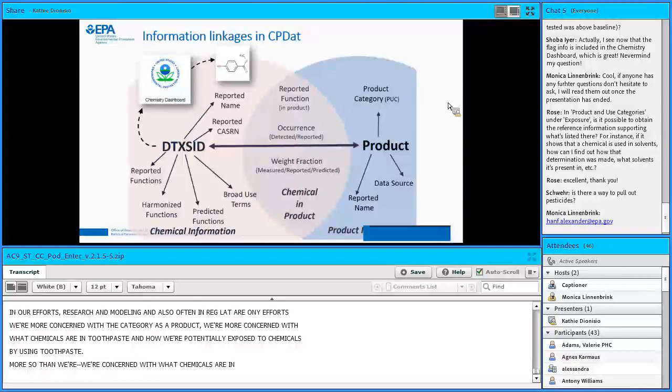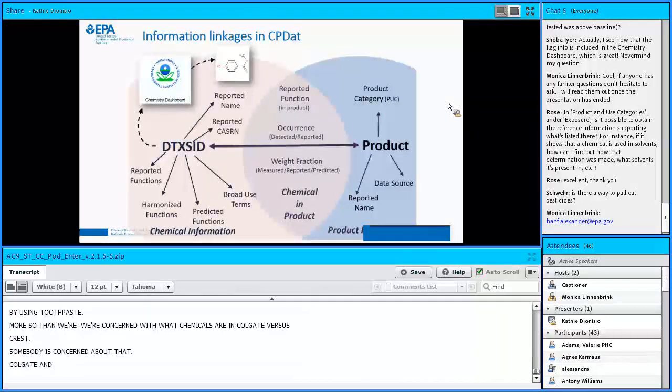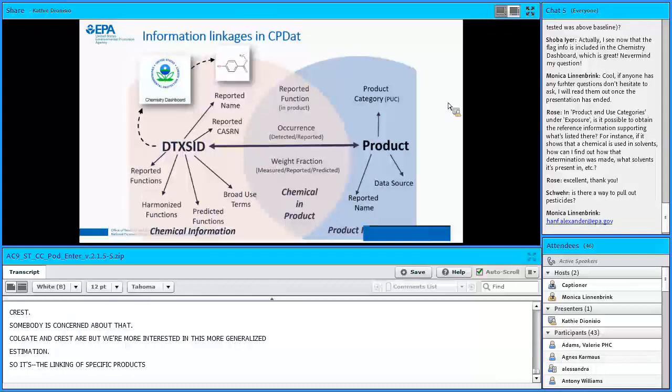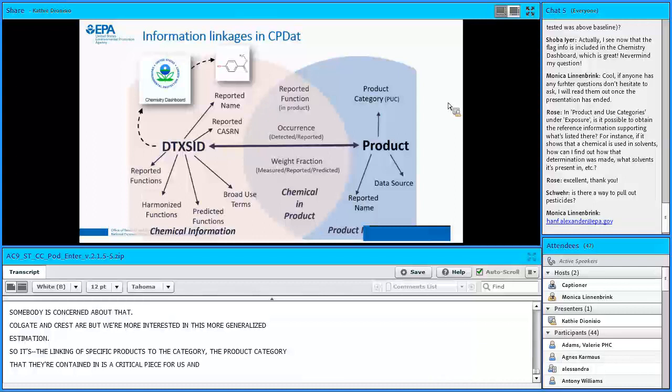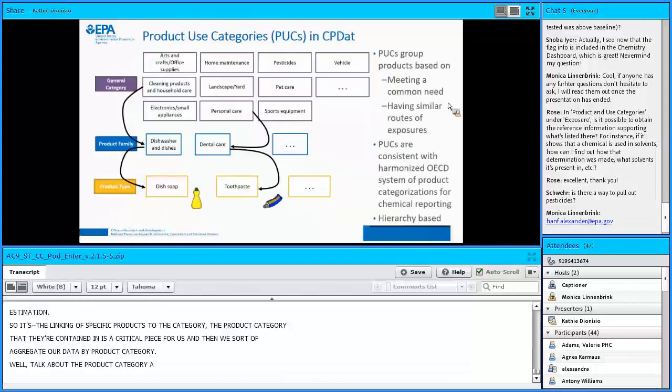Somebody is concerned about that. Colgate and Crest are, but we're more interested in this more generalized estimation. So it's the linking of specific products to the category, the product category that they're contained in, that is a critical piece for us, and then we aggregate our data by product category. So I'll talk about the product category a little bit more to give you a little bit more detail.